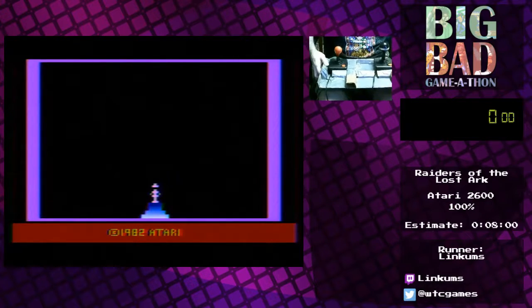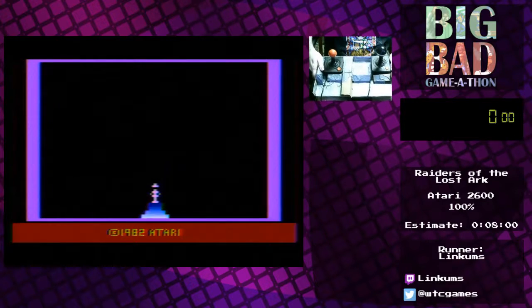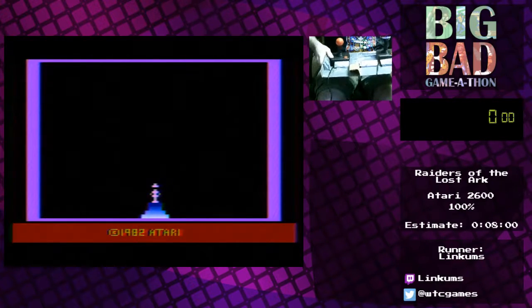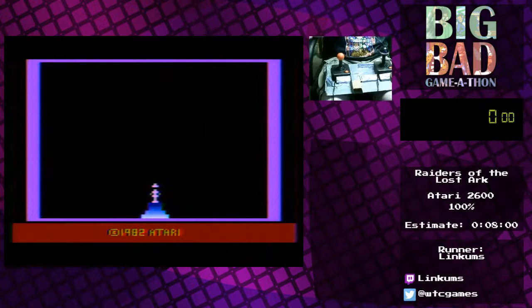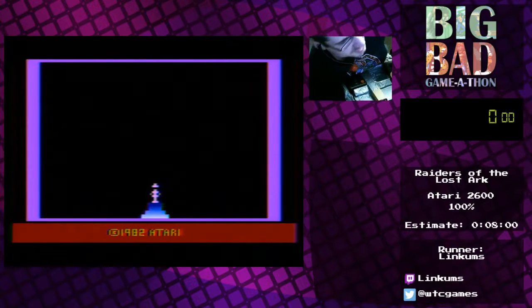But hey, this is Raiders of the Lost Ark for Atari 2600. As you can see, I've got a controller holder here because this game uses both controllers. I just want to introduce it very briefly here before we start. This game runs on a global timer. There are item drops and certain events that happen at certain times. That's the important thing to know. Let me get started here.